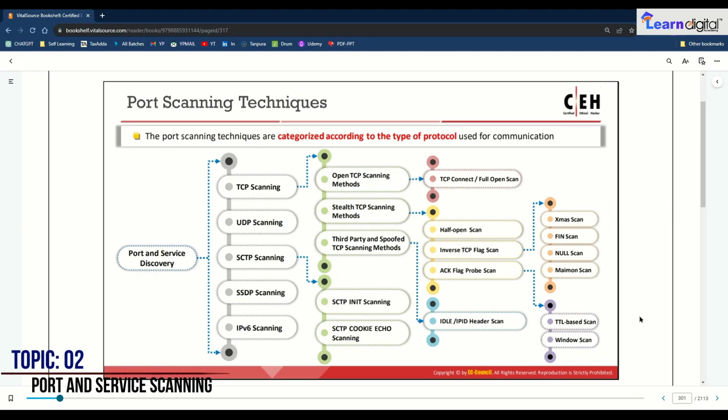Okay, so now we will perform port and service discovery. So basically, port and service discovery is the process of identifying open ports and services running on the target IP address, the active host. So consider a lab scenario. As a professional ethical hacker or a pen tester, the next step after discovering active hosts in the target network is to scan for open ports and services running on the target IP addresses in the target network. So this discovery of open ports and services can be performed via various port scanning tools and techniques.